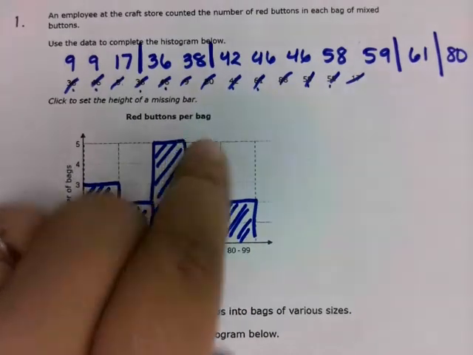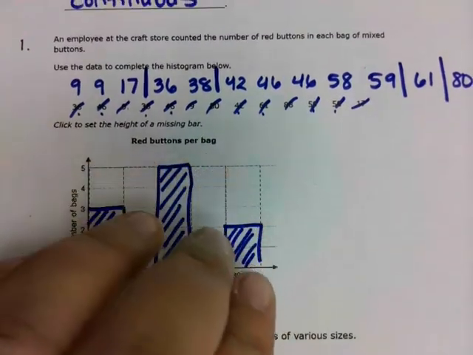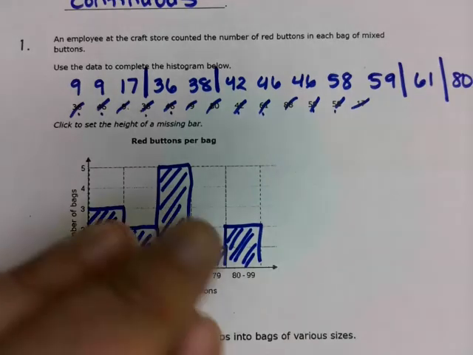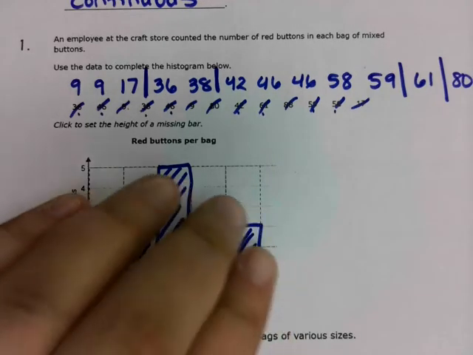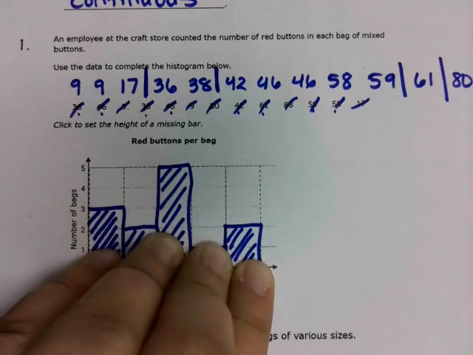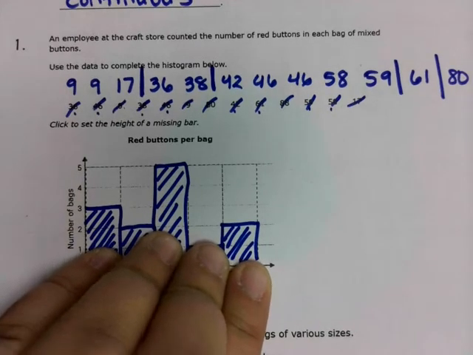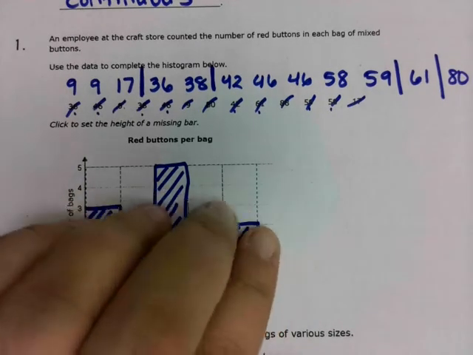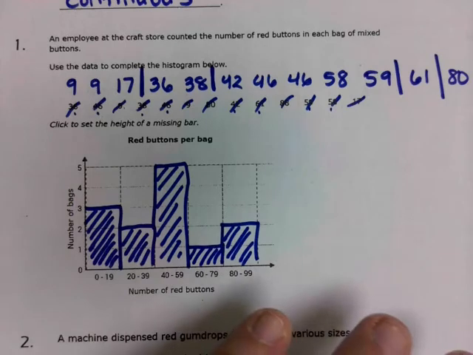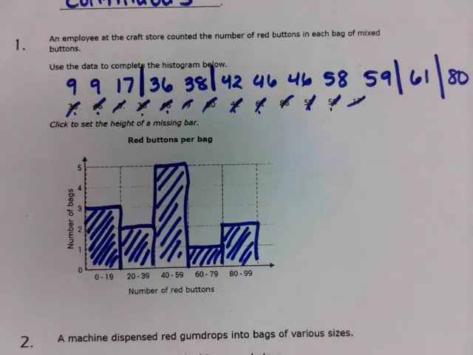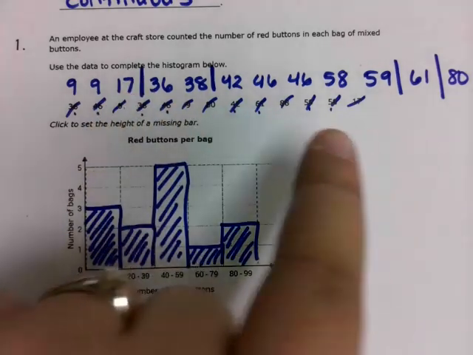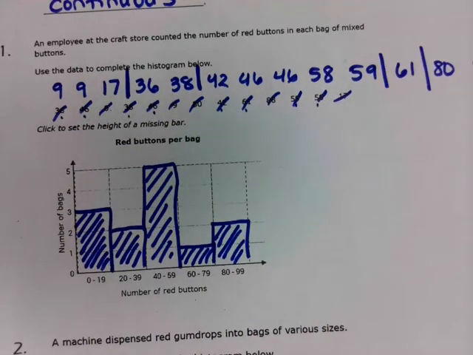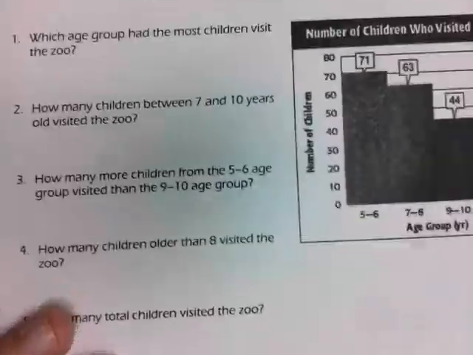All right. So that's your first IXL skill. They're going to give you a data set, and you're going to have to create the histogram. Now, when you get up to 90, the challenge zone, these were the challenge zone questions where you had to create the whole thing. What you're going to have to do is probably just figure out one missing section. You have to figure out how many fall in that section and then fill in that one bar. That's your first IXL skill.